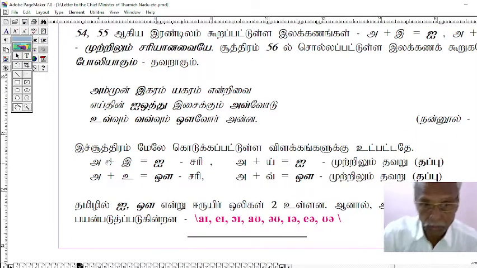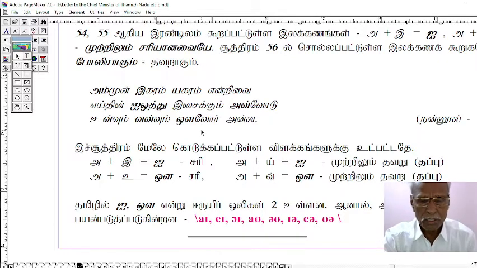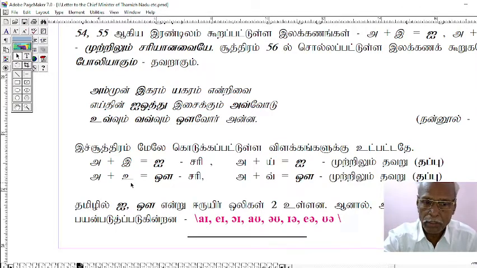Says Nannul. Here also, as we saw earlier, as A and E combine forming the diphthong I, A and E would combine themselves forming I. This is right, this is wrong. Likewise, A would combine with U forming OW. It is okay, but A and E cannot combine themselves and form a compound letter, a diphthong.